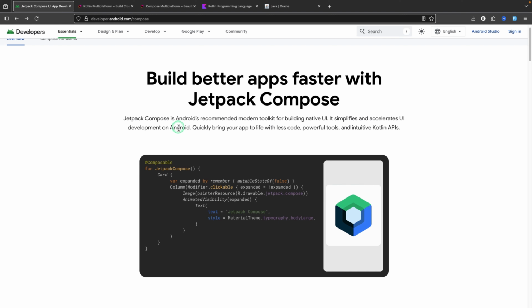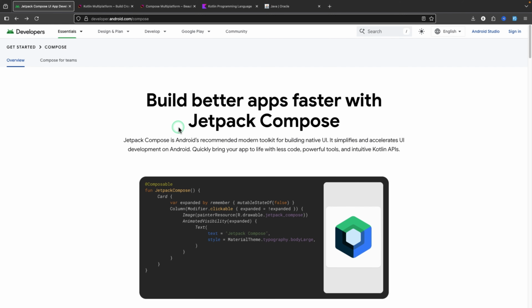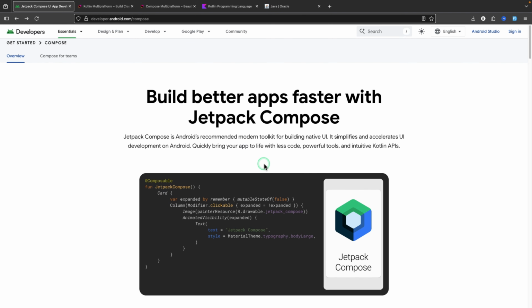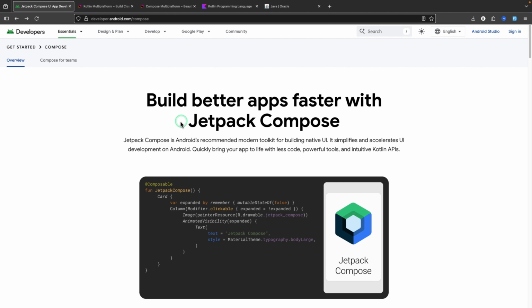But if you are simply interested in learning Kotlin as a programming language, maybe you are coming from Java or are new to programming entirely, this course will give you a solid foundation in one of the most modern and developer-friendly languages available today. So let's dive in and start learning Kotlin.